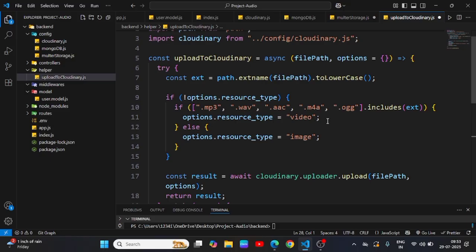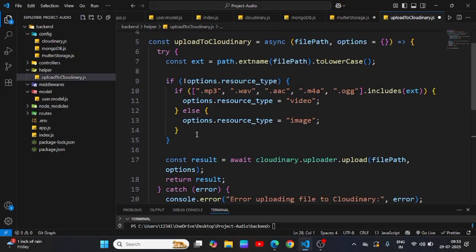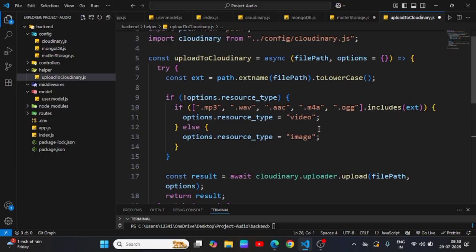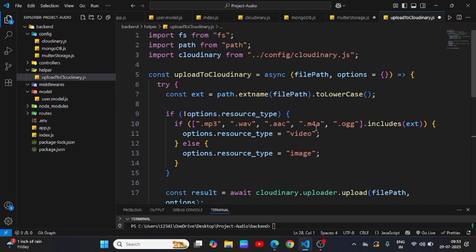Why? Because in Cloudinary, audio and video are the same thing, and everything else is an image. So Cloudinary automatically detects it, and this block of code will run whether you upload an image, video, or audio.